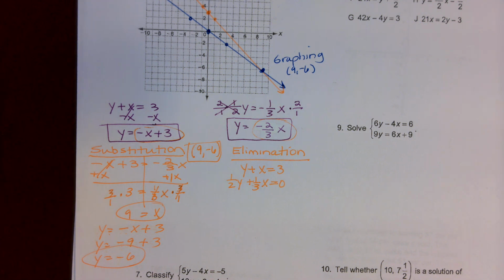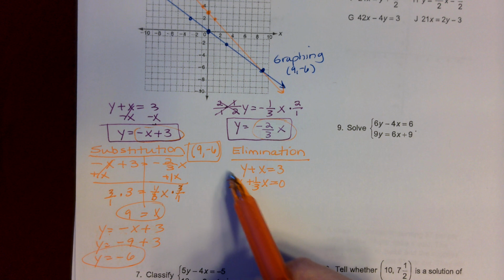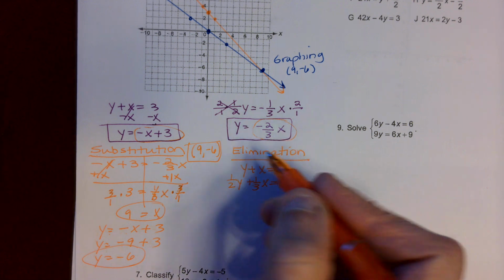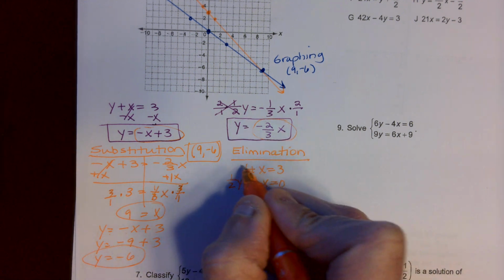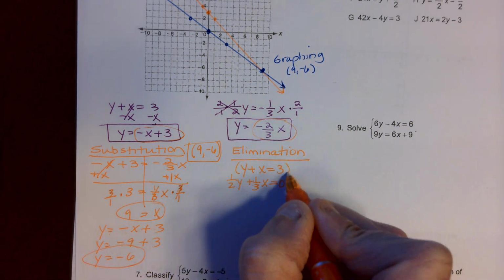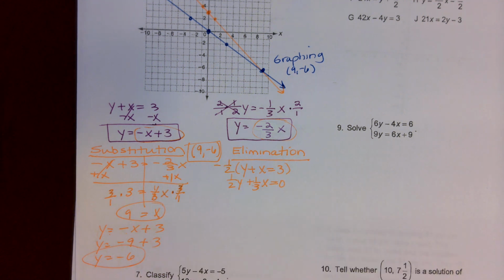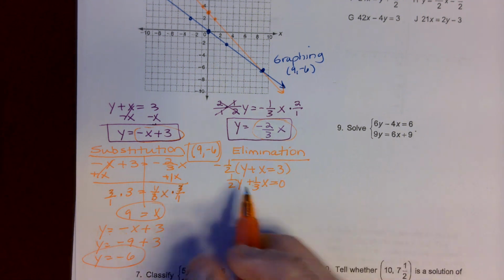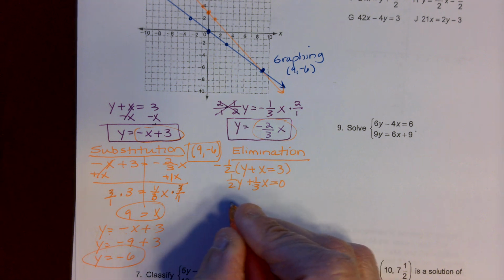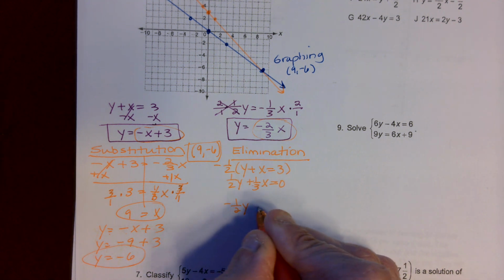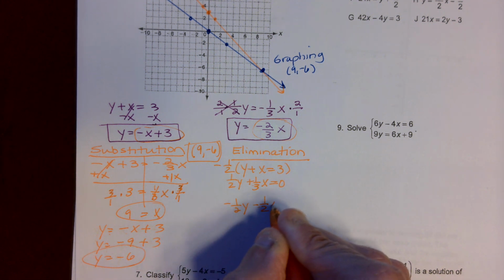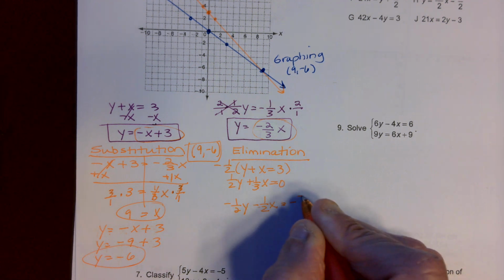To get that, if I multiply that by 1/2, and this by a -1/2, that'll cancel that out. Let's do that. This is definitely not the easiest way, by the way. I'm sure you figured that out. But it was a possibility, so I'm going to do it for those that did it. If you multiply it by a -1/2, you get a negative 1/2 y minus 1/2 x equals negative 3/2.